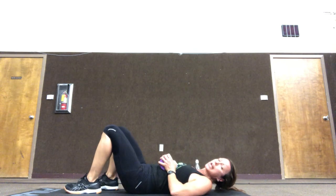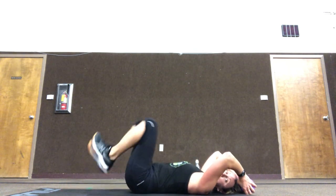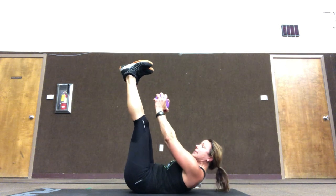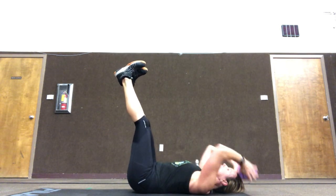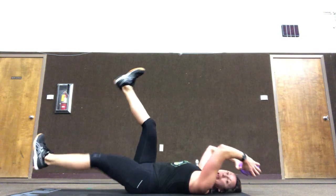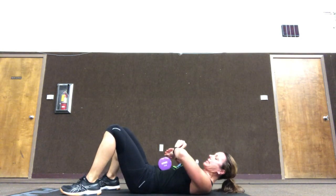Okay, we have one more exercise to go when we're done with this workout. You can do this with or without the weight. The lower back will be in the mat, the legs will stabilize. You'll reach your weight to the toe or your hands, drop it down, reach it up again. Option two, when you drop those arms back, one leg goes down, reach back up, the other leg. Oh yeah. All right, friends, we're here for a minute, then we're done.